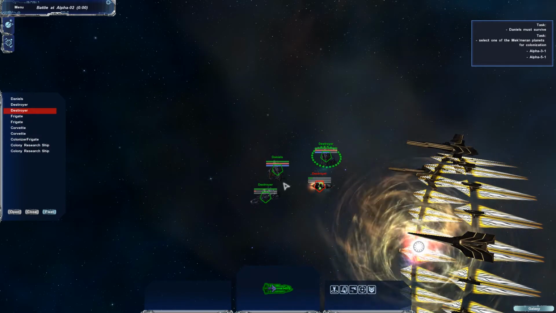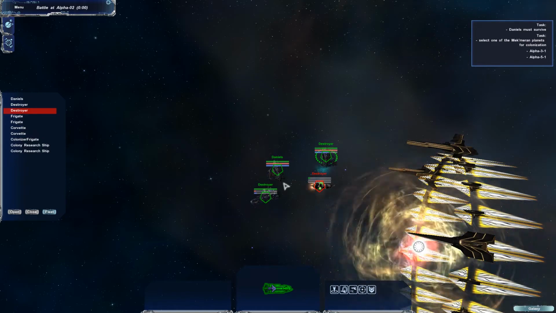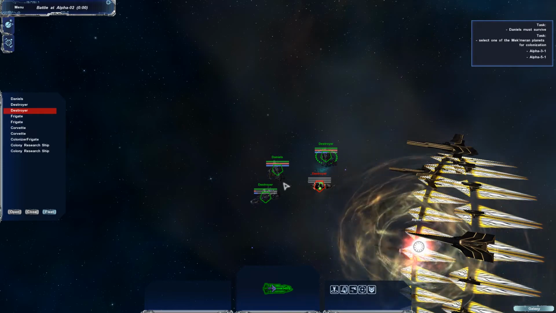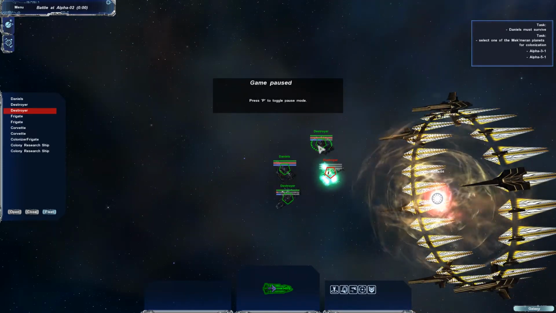Oh, Jesus. Come on. It really shows that the default destroyers don't have much firepower at all. Target has been destroyed.